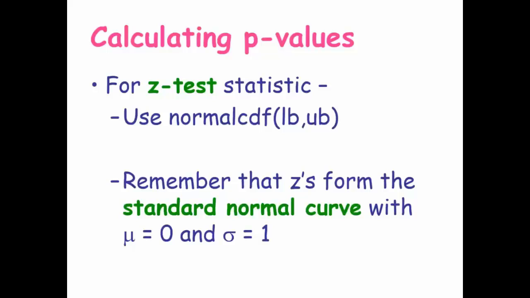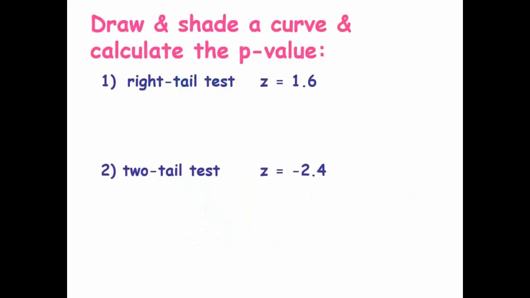And we're again going with the idea that these are standard normal curves here. So when we look at the norm CDF in a moment in the calculator, the given parameters of that normal CDF are 0 for the mean and 1 for the standard deviation. And that's something your calculator automatically does, so you don't have to stress too much about that. Okay, so let's actually play with our calculator for a second, and let's look at drawing and shading curves and p-values.